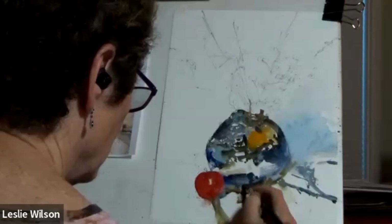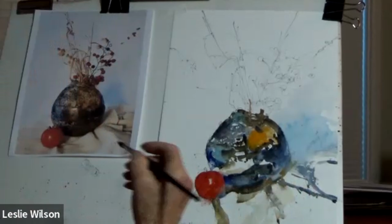And what number brush are you using there? Right now I'm using an 8 and I should be using a 10.